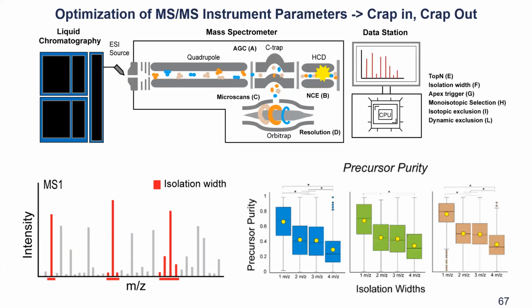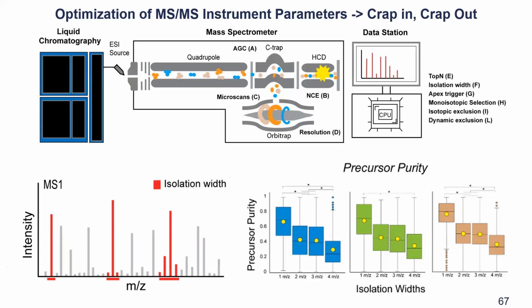And here, thanks to Robin, he actually programmed the precursor purity scanner in the latest version of Dia1, where we could test this systematically, and not surprisingly, we see that the overall purity of our MS/MS spectra in this complex sample went down once we widen the isolation. Now still, all in balance with the sensitivity, right? The more narrow you make this window, the less ion transmission you have.